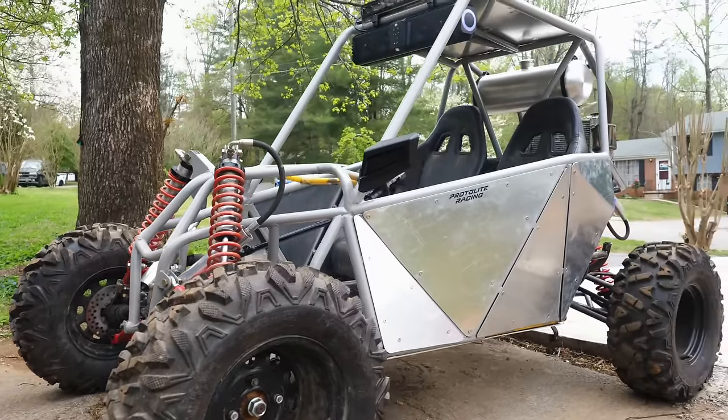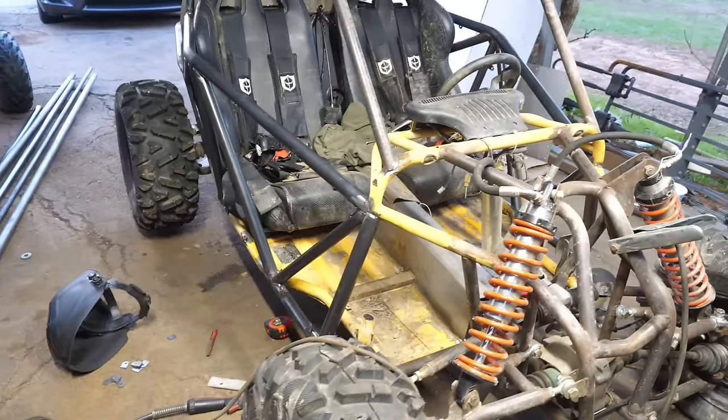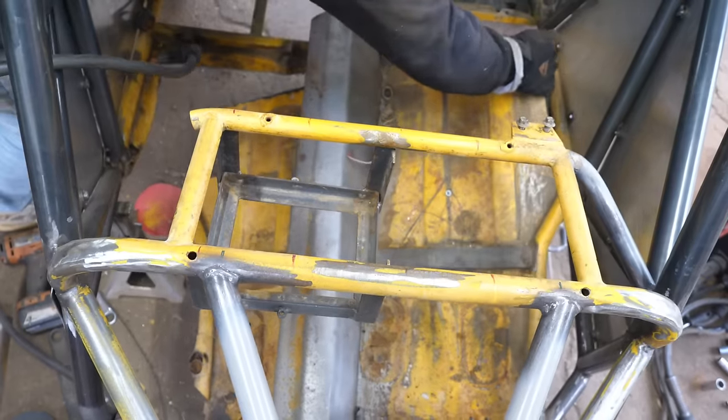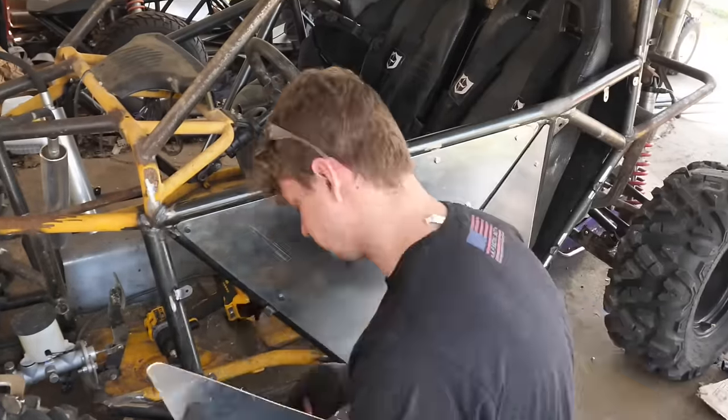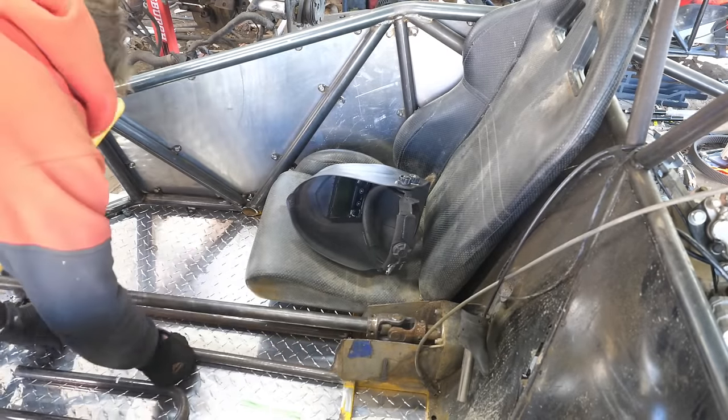In today's video, I gave my $500 4x4 Chinese buggy a complete makeover to the point where it's basically unrecognizable. And I guess you guys will have to stay tuned and find out if all this work will be worth it in the end, if we have a proper solid ripper and a good platform for a whole bunch of power.